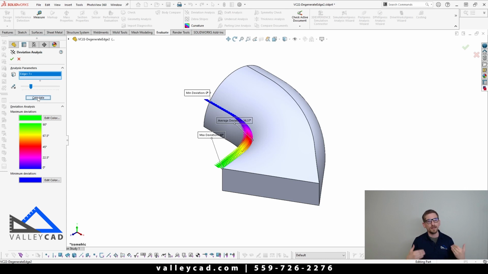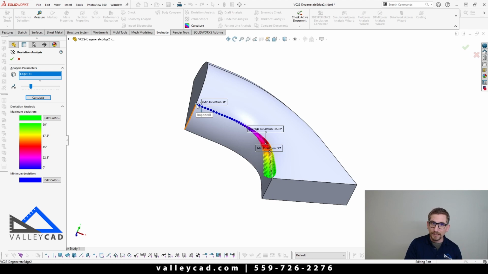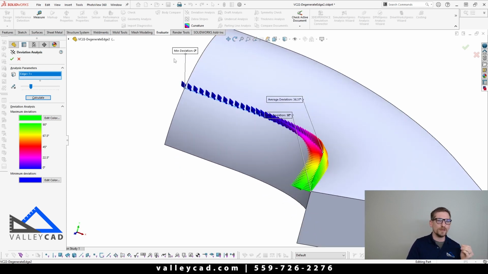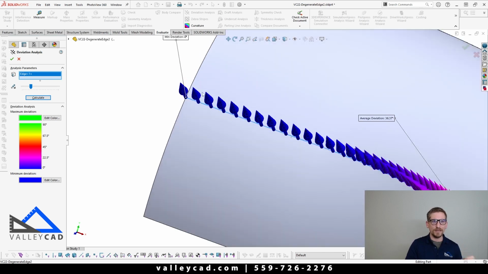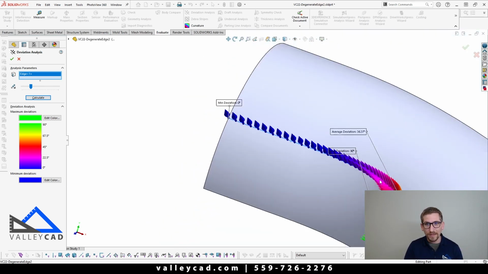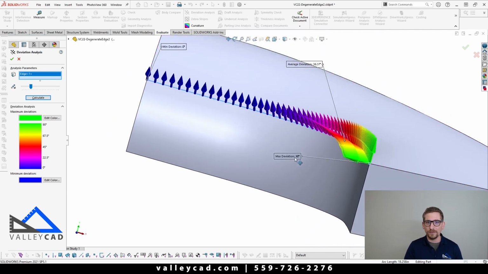I'll show you what I'm talking about with these points right now. Clicking calculate, SOLIDWORKS will go through and calculate the deviation of this edge from the beginning to the end, whichever way you want to look at it. Now, as we look at this, this edge actually starts with a 0 degree deviation, meaning there's technically not an edge there, which means this is a degenerate edge, by the way, because as this comes through and transitions, it does actually have deviation up to 90 degrees, as we can see from this flag right here. And our average deviation is roughly 36.37 degrees through the transition from beginning to end.